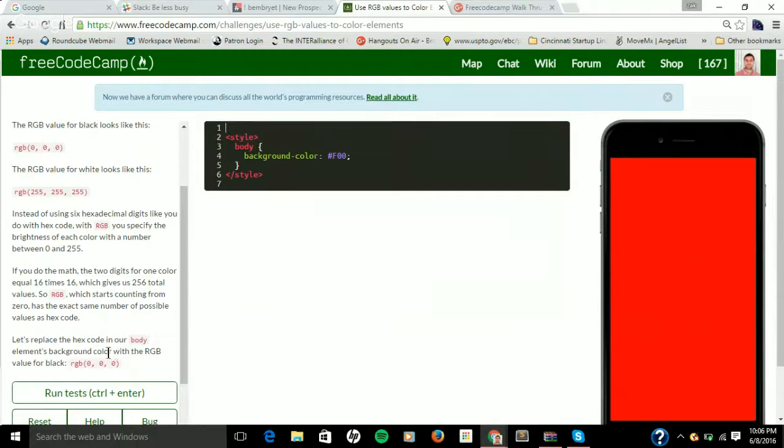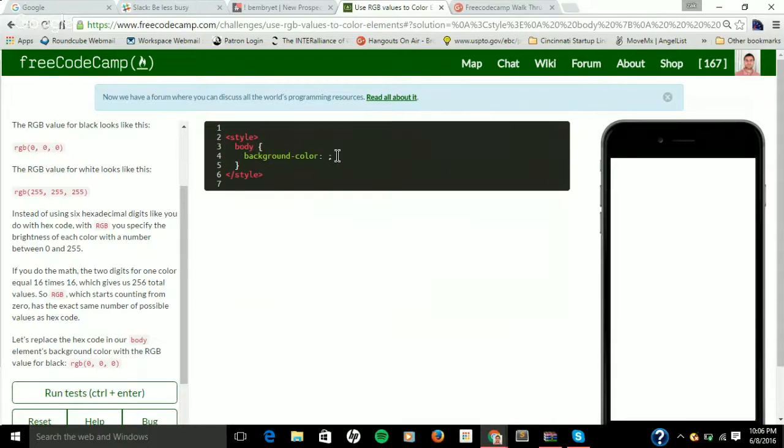Let's replace the hex code in our body element's background color with the RGB value of 0, 0, 0. So let's go ahead and replace this with RGB, and then parentheses 0, 0, 0, and we'll shut the parentheses, and let's see what happens.